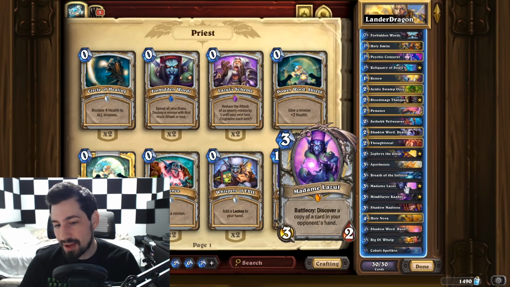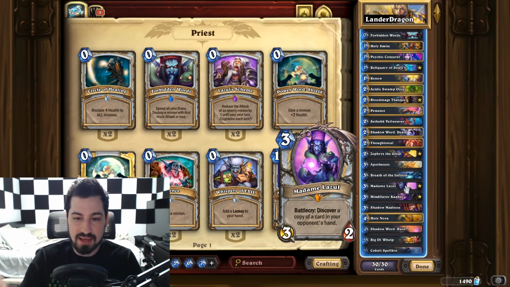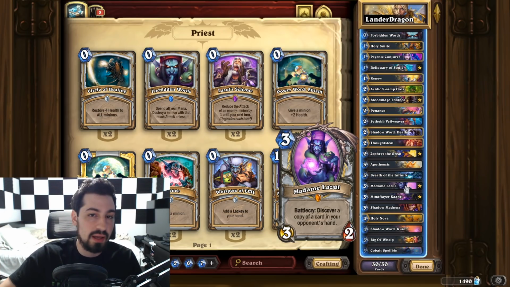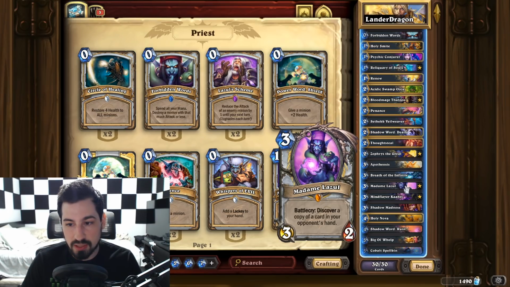Madame Lucille, super good card. Being able to use this against other decks that use Galakrond, or looking at Mage, for example, being able to steal some of their pretty high impact cards in the later stages of the game if you know it's in their hand, because they Invoke. Galakrond goes to their hand, they have 4 cards. You Madame Lucille, most of the time you can hit whatever they were searching for, or something that's in their hand.